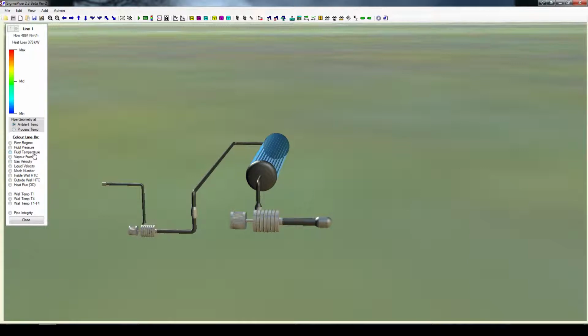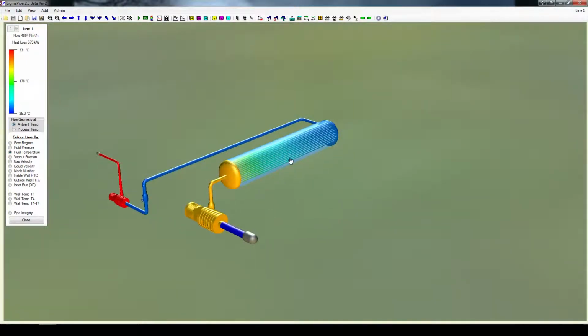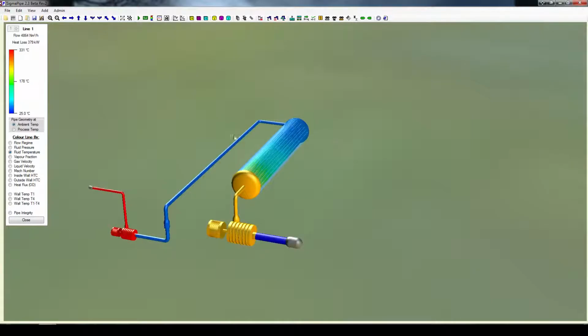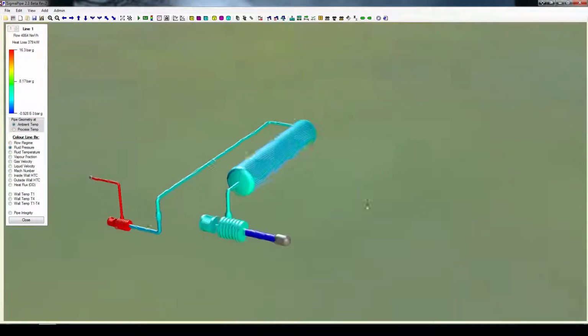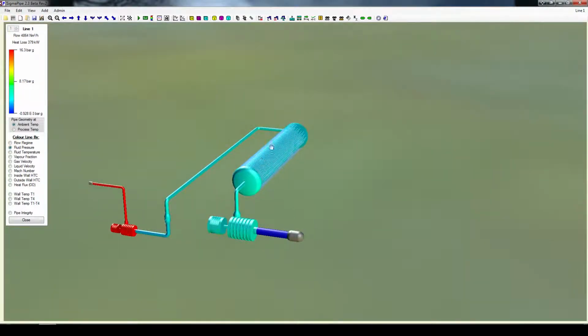So if we want to look at the fluid temperature, for example, you have a scale here, so it varies between blue at 25, which is what your source is at, and red at 331 degrees. So as it goes, it heats up over the first compressor, cools down over the intercooler, stays at the same temperature, and then heats up again over the second compressor. You can also view your fluid pressure, which, as you expect, increases, doesn't change through the heat exchange, and then increases a second time over the second compressor, and you can view that here.